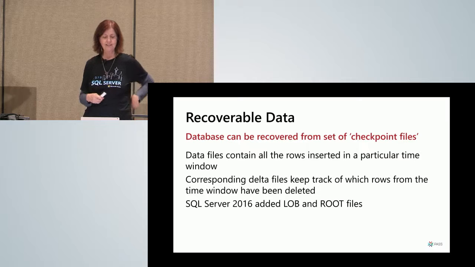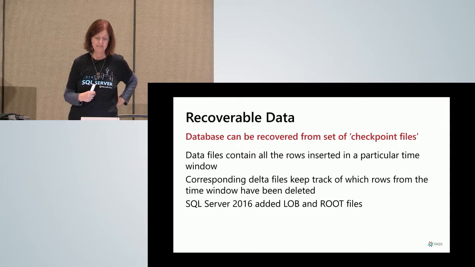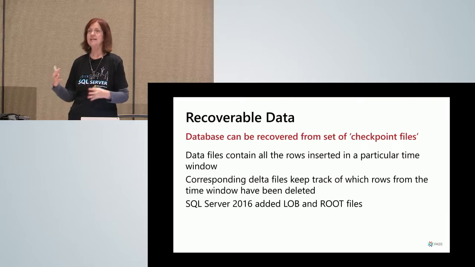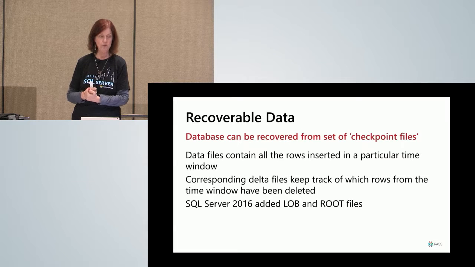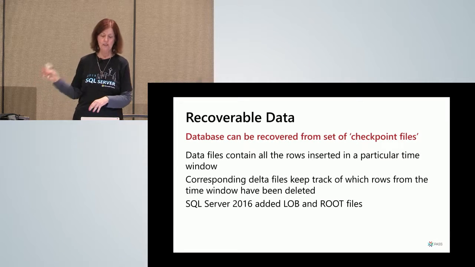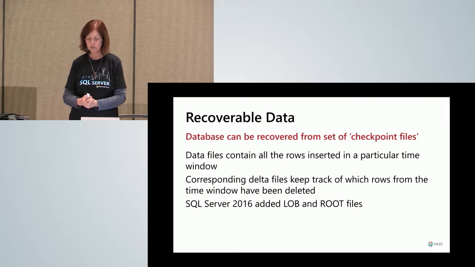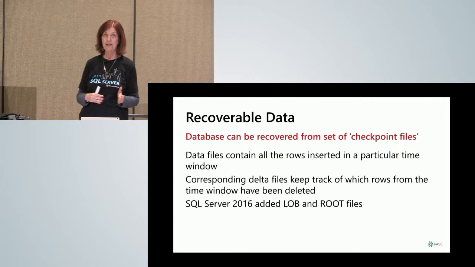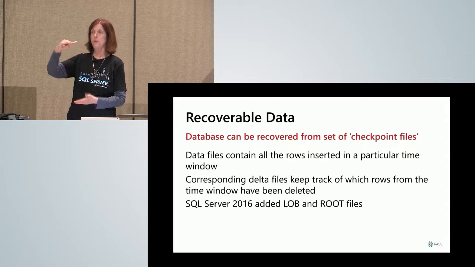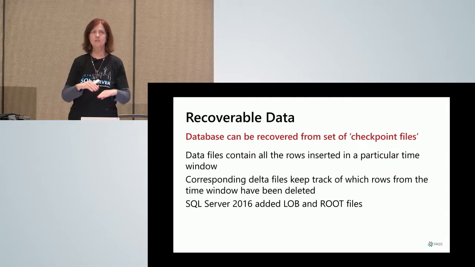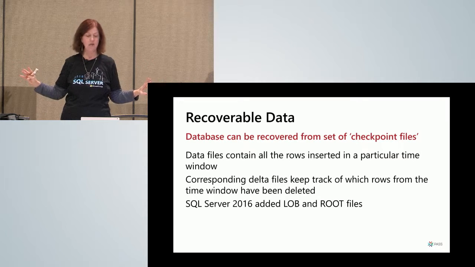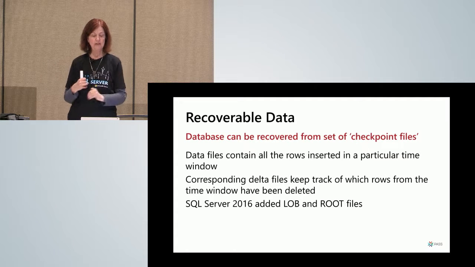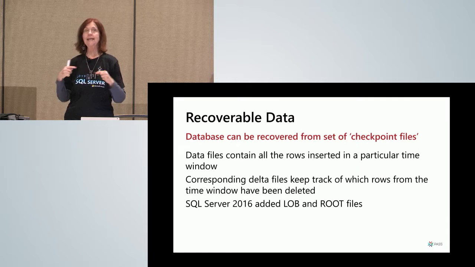Just a perfect segue there. The database is recoverable in case of failure from a set of files. These are the files that actually get created out there in the file group. We call them checkpoint files because it's a checkpoint that will actually write all your change data out there. Each file contains all the rows that were inserted between two timestamps. So everything between 0 and 100 is in this file. Everything between 101 and 200 is in this file. It's usually not quite so neat, but each file contains rows inserted in a particular time frame.